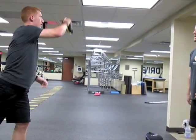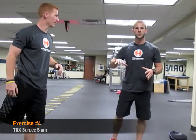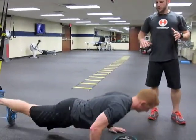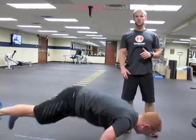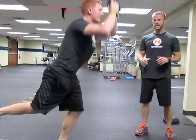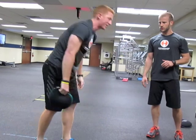The last variation we're going to do here is just a sand bell burpee, in essence. Anthony's going to get back into a reverse lunge and then bring it into a pushup, bring it up, jump, extend, bring it back down. You can really use this as a finishing move — when all those other muscles have been fatigued, you can use the TRX and sand bell burpee. That's just a move to drive that unilateral hip strength. His left hip is probably totally worn out by now. A couple of tips and tricks for you to use the TRX trainer and the sand bells. We'll catch up with you in a little bit on the next installment.